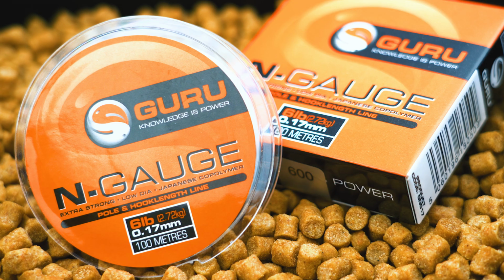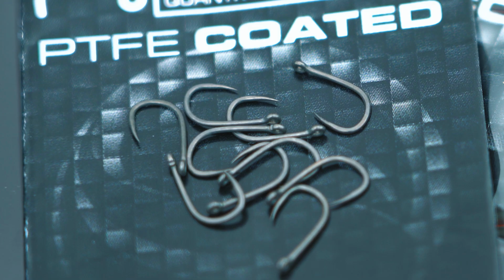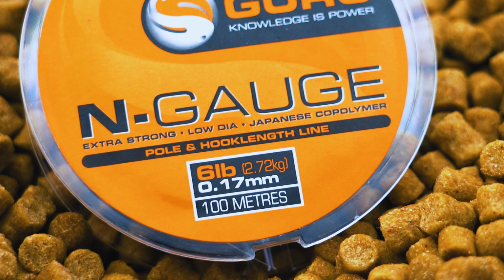And then my hook length material is 0.17 N gauge to a 14 SMWG, so a little bit stronger than the SLWG. Again, I want a nice durable strong hook. If I was catching a lot of smaller fish, again, just tailor your hook length to suit. No problem in going up to 0.19, I've no problem going to 0.15 if I'm fishing for, you know, 3-4 pound carp, but the stamp of fish that we're catching today, 0.17 marries up perfect with that.